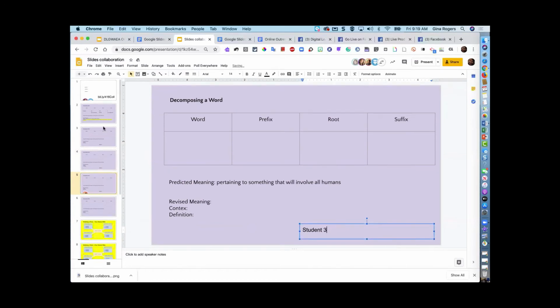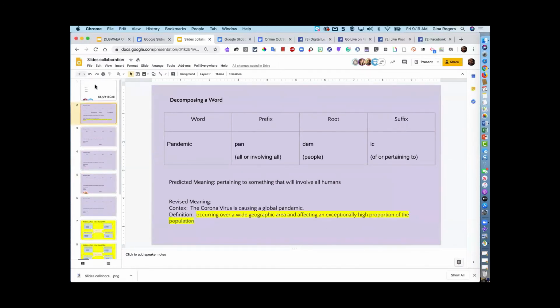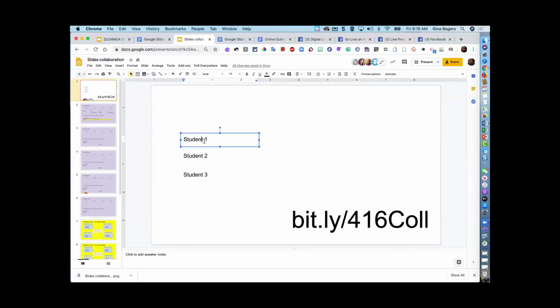And I would say too, if you put the student names on that first slide and then just gave them the direction to add their name on their slide when they get there, if you're in a pinch and you needed to go quick, that might be something to think about too.